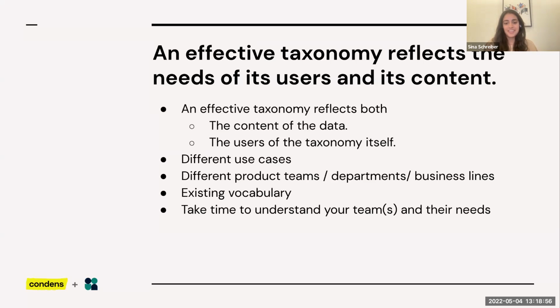So when you've done that, as a side effect, you will not just get that view and bring that organizational aspect into your taxonomy, but also taking internal structures into account will help you to identify teams to incorporate in the process and to partner with, which is also relevant when you want to roll out the taxonomy or introduce it as part of a research repository. So as a side effect.